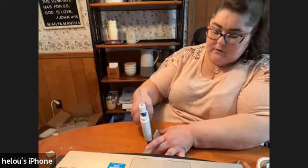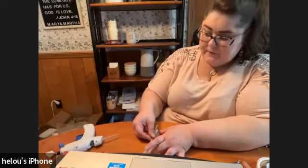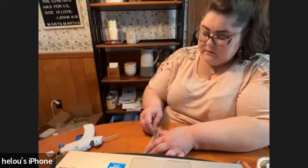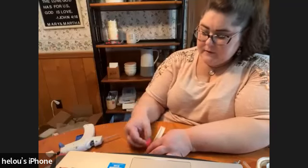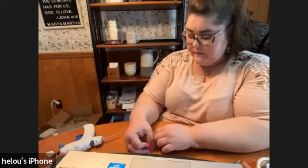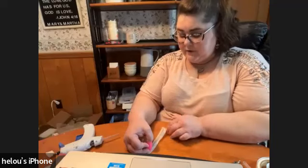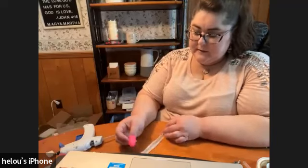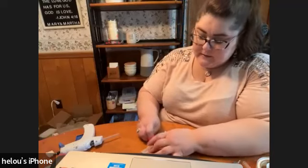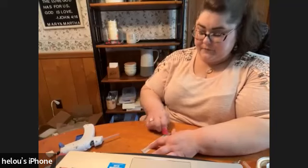Wish I could apply glue in a straight line. Oops. I think I've already about burned my finger here. Like I said before, these are just ideas. The execution may not be the greatest. I'm working with the materials that I have.